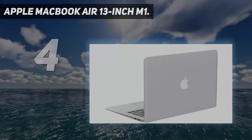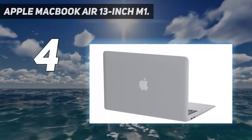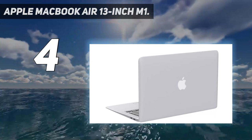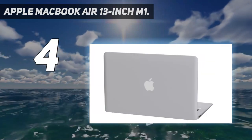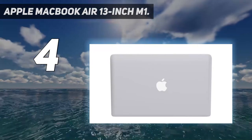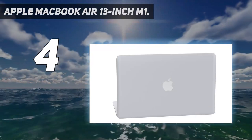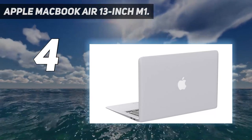Coming in at number four: the Apple MacBook Air 13-inch M1. The MacBook Air M1 is impressive in three main areas: first, its design, finish, and ergonomics; second, its sheer performance for a lightweight laptop; third, its value for money. The M1 may not be as fast as a specced-up 16-inch MacBook Pro, but if you value outright portability more than ultimate performance, the M1 is a better bet. Its Retina screen is beautiful — Apple says it has a 25% wider color range than sRGB. The contrast, definition, and brightness are stellar.